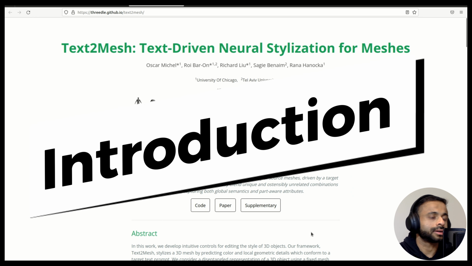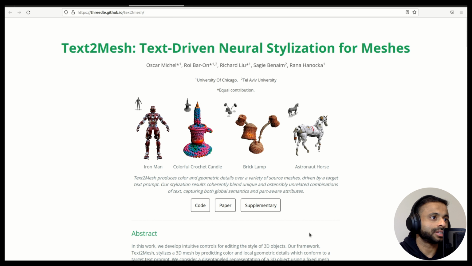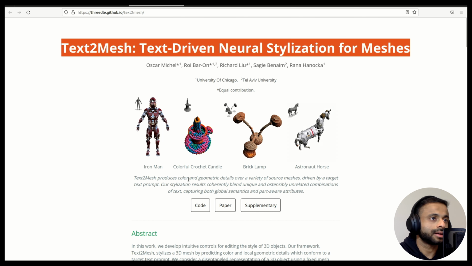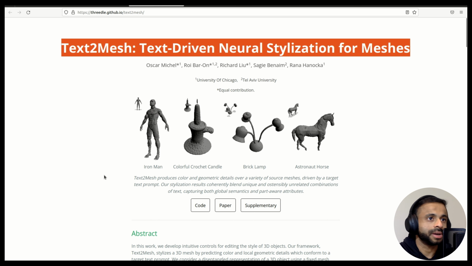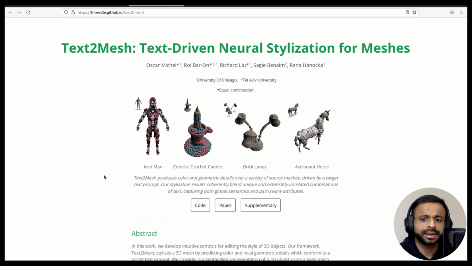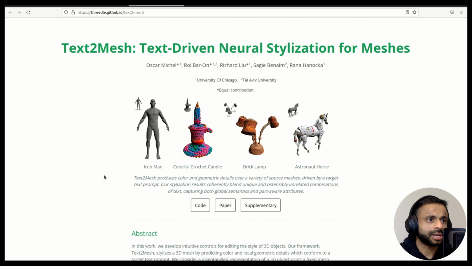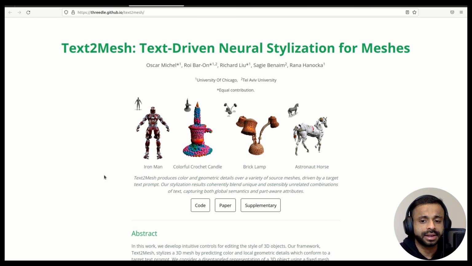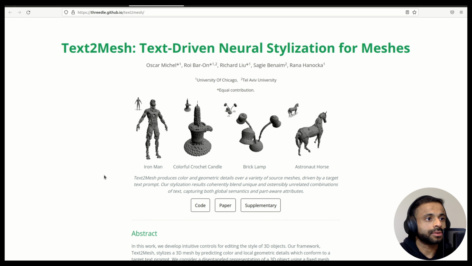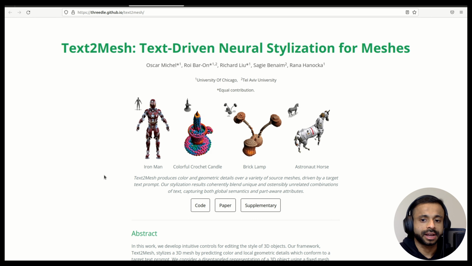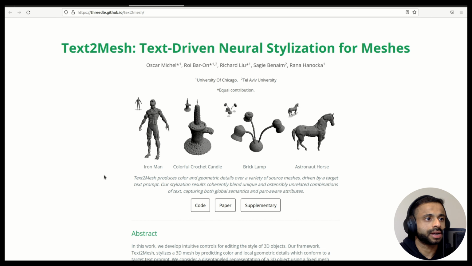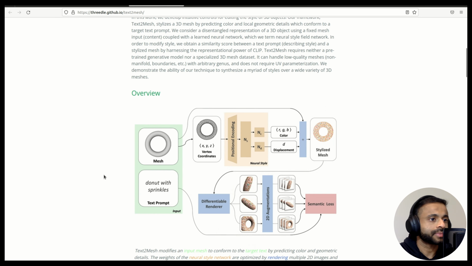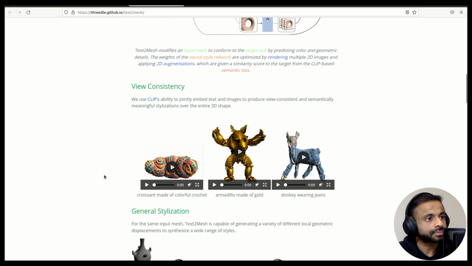Alright, so the algorithm in question is called text-to-mesh. So, text-driven neural stylization for meshes. So basically the idea is that you feed that neural network a 3D mesh file in .obj format, and you give the algorithm some text prompt, and it will generate some stylized version of that 3D mesh.